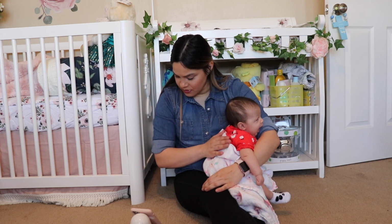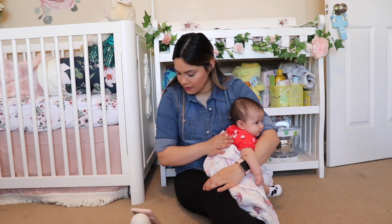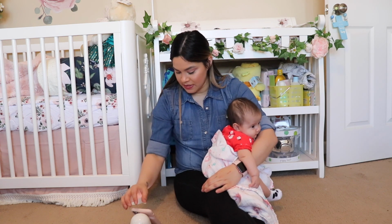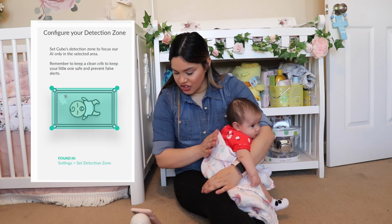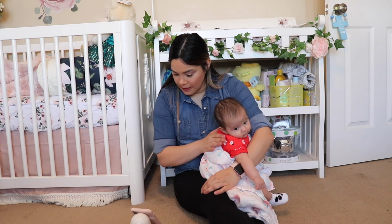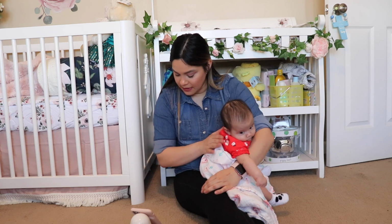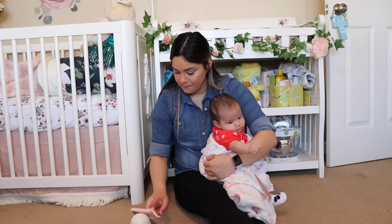You can customize those face alerts apparently. So if the baby's a stomach sleeper, or if you'd like to reduce the amount of alerts, you can configure those settings, and then it tells you how. There is a detection zone, so that danger zone that it talked about. So you can select that area, keep the crib clean so that the little one is safe and it prevents those false alerts.